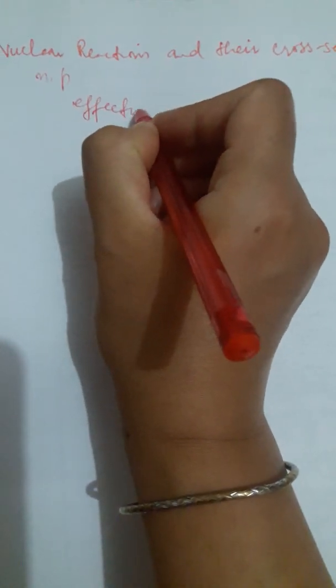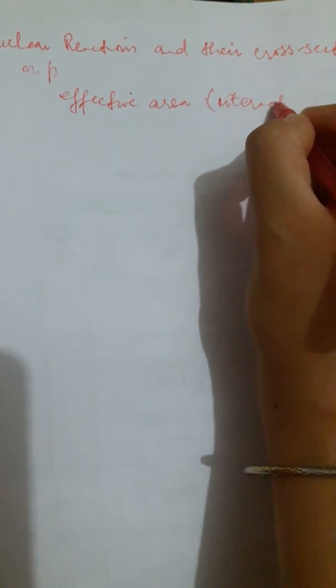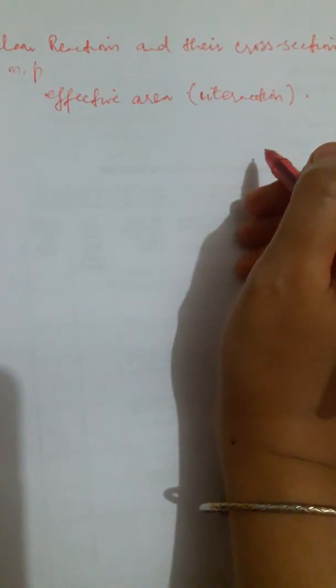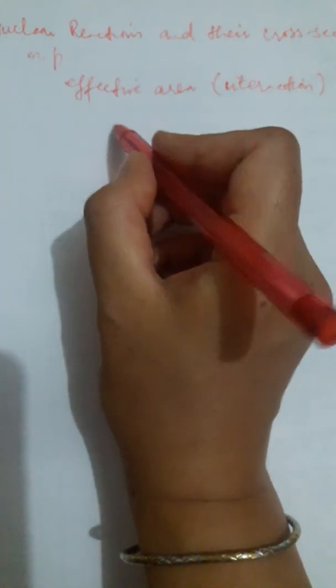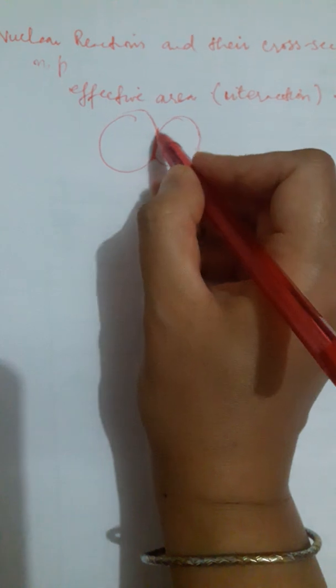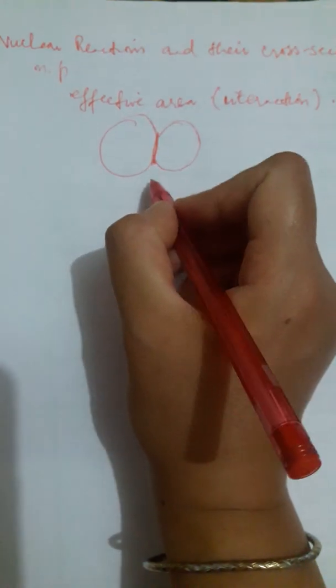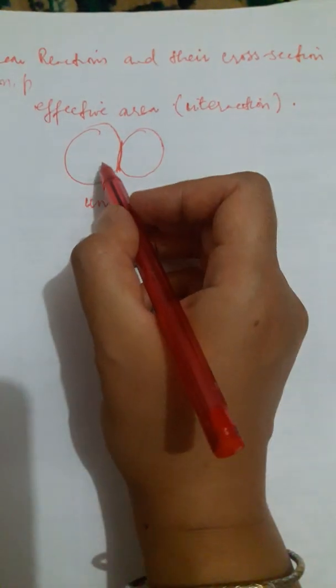Generally, we say that cross section is the effective area in which an interaction took place, right? This is the superficial meaning, a correct but incomplete meaning of cross section. For example, if you have two balls and you hit them against each other, there is a particular area within which they have interacted, and this area is called the cross section. Therefore, this cross section has the units of area, and we measure it in terms of centimeter square, etc.